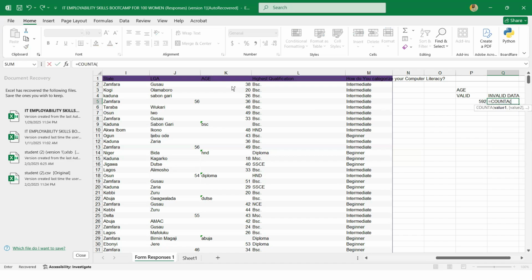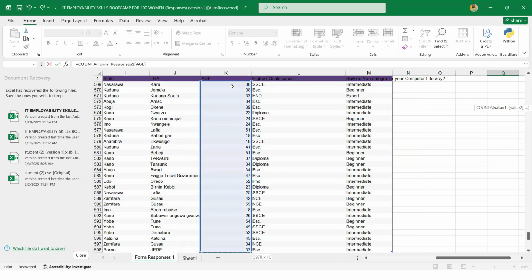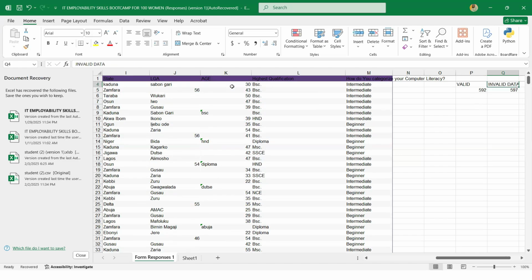Then I would select from start to the end like this. So you see, this is my count A. This is the total number of records I'm having. I'm having 597 records. They are not my invalid data, but they are my total data.